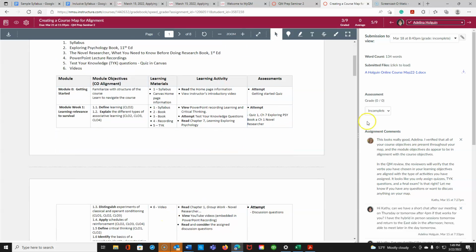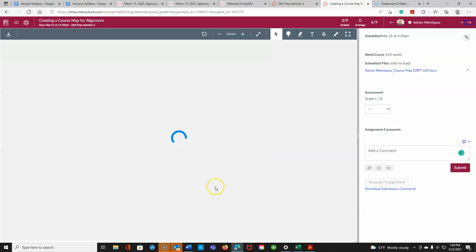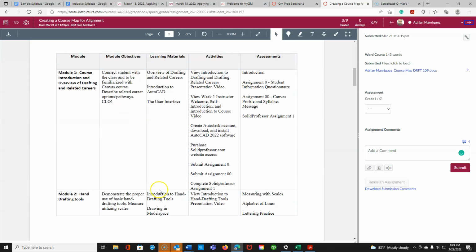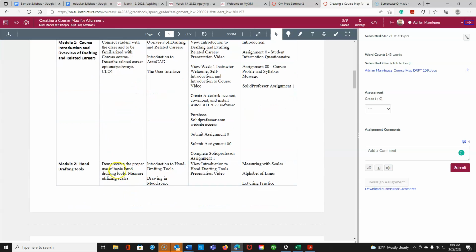And you could even just do bullets, but something to separate them out. So like on module 2 as well, you see how one ends and the other begins. And so just for clarity, just to make it a little bit easier to understand, that might be helpful.